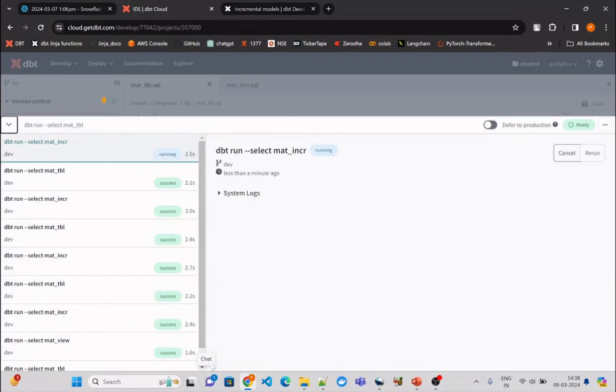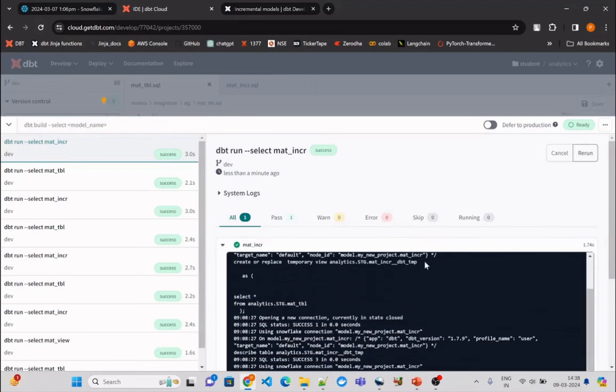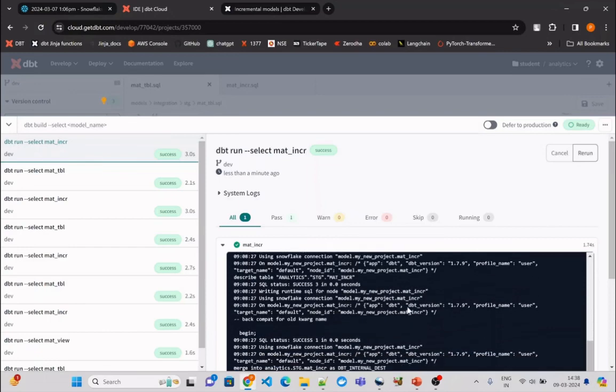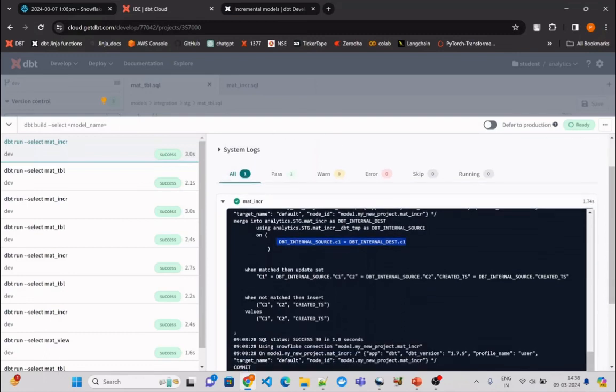Now this time, because our target table already existed, the SQL statements that got executed will be different. As a first step, it will create a temporary table in which it will simply store the result of the model SQL query. As the second step, it will execute a merge statement using the key between the temporary table and the target table. When matched, then update, and when not matched, then insert.